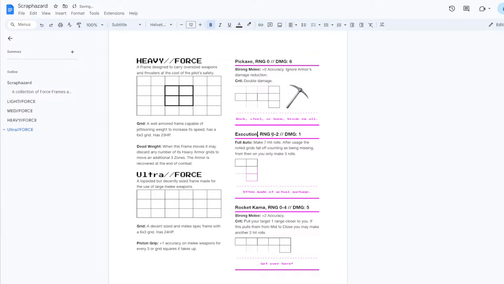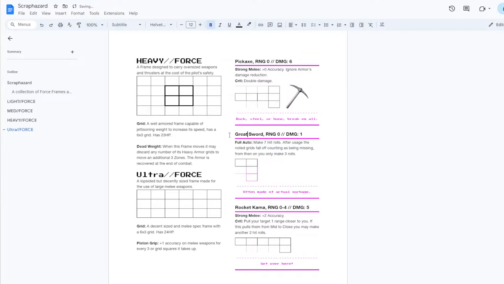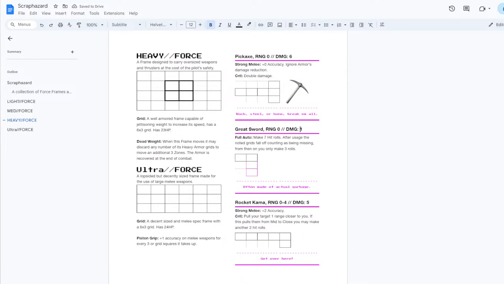Executioner, executioner's sword, and then I'll get an image of that for the actual thing. Range 0. Damage. The word's too long. I'll call it Great sword then, if I have to. Let me get damage for the executioner's sword, because that is what I'm thinking of.